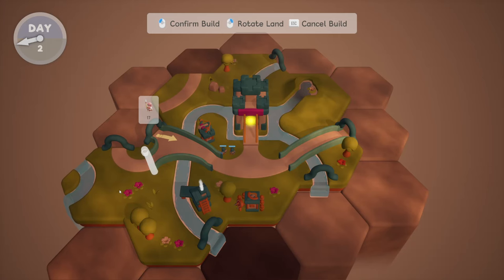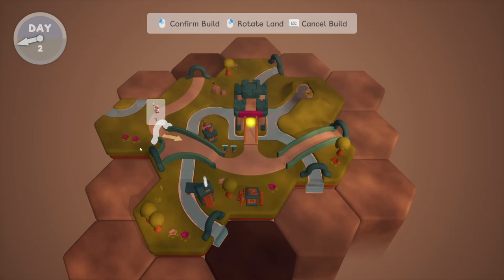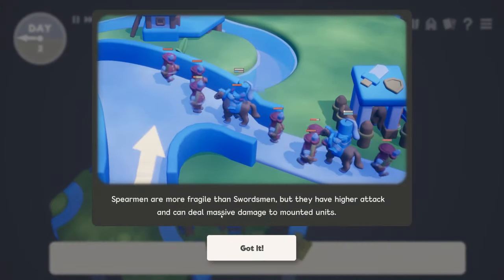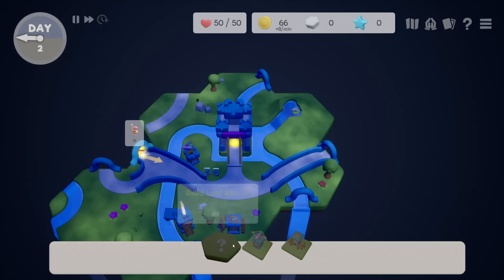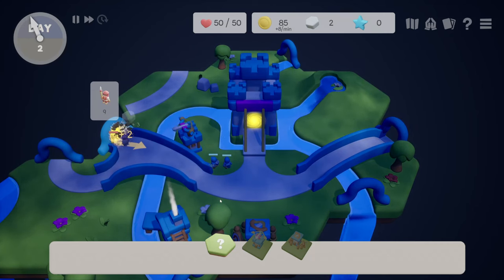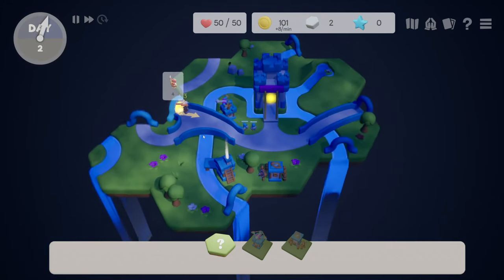And if you connect a path with these tiles, you can actually block them off and stop them from being a spawn point. That's potentially good, but if I do it here, I might be able to actually close that path off completely. So, let's see. I've got 60... Oh, spearmen. More fragile than swordsmen, but they have a higher attack. Right, so we've got spearmen coming in. But if they're more fragile, I'm not too concerned. Our tower is mopping them up.